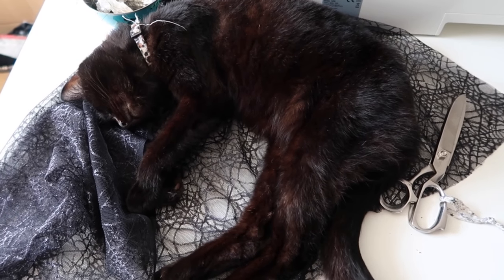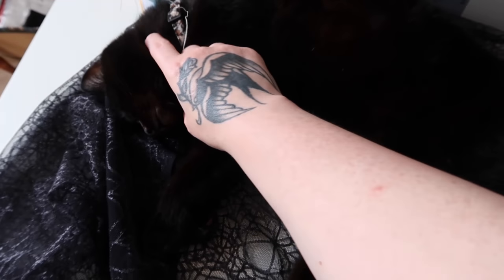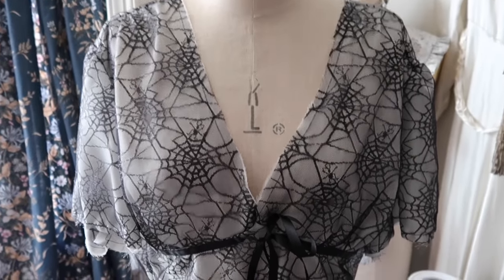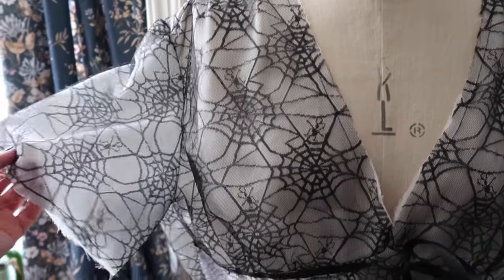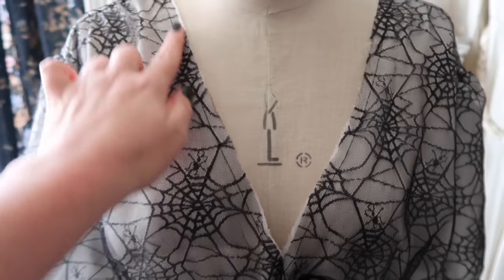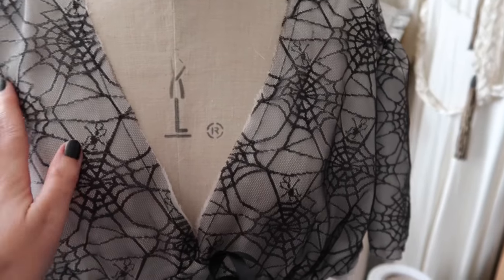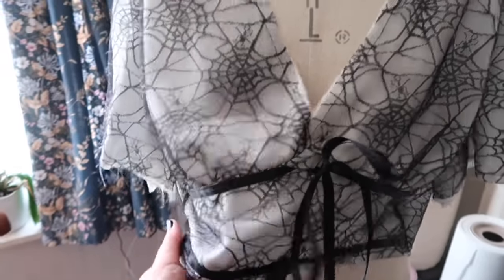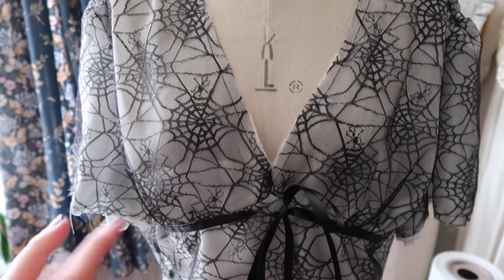Loki is very much enjoying having a little snooze on the skirt panels that I've cut out for the un-strawberry dress. I'm going to have to move him because now is the time to start sewing them, but I really don't want to as he's been so poorly. Here's the bodice so far with the ribbons tied on. I would have liked the sleeves to be much puffier but never mind - I've got to work out the measurement all the way around to create the ruffle that goes on both of those. I've sewn the skirt panels together and I'm going to gather those and put them on.